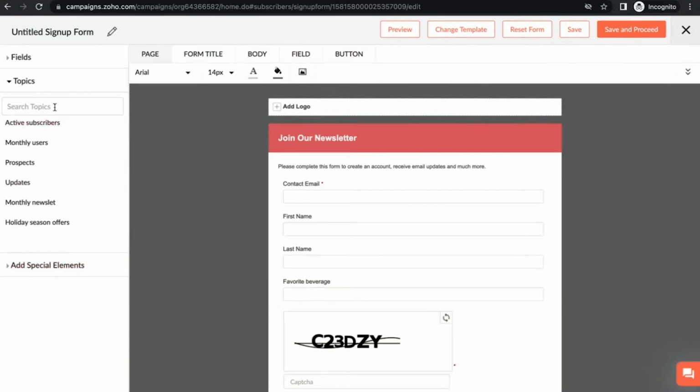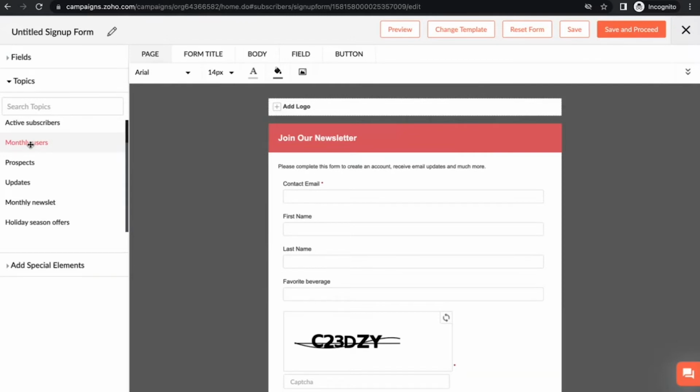I will again go into this in detail right after this. Topics are something that helps you understand what kind of content these people want. Topics are for the public, where they can choose what kind of content, under what kind of category, they are interested in, and they can go accordingly and choose that.